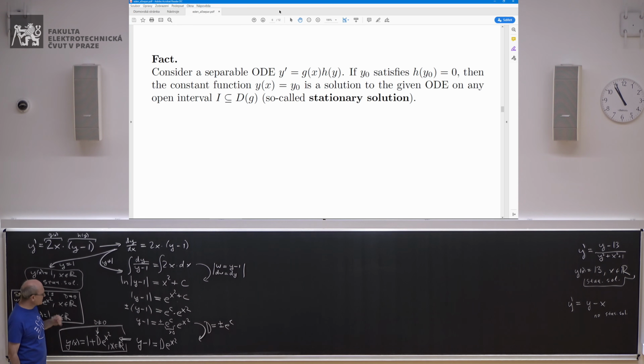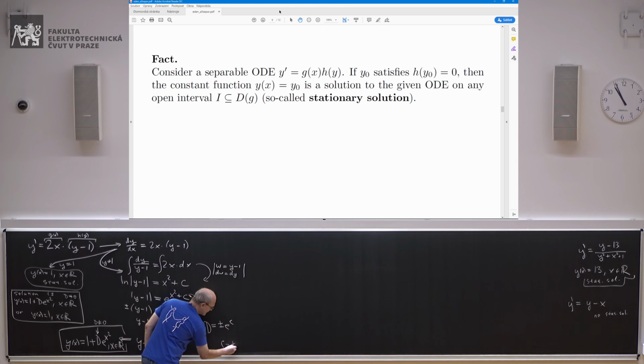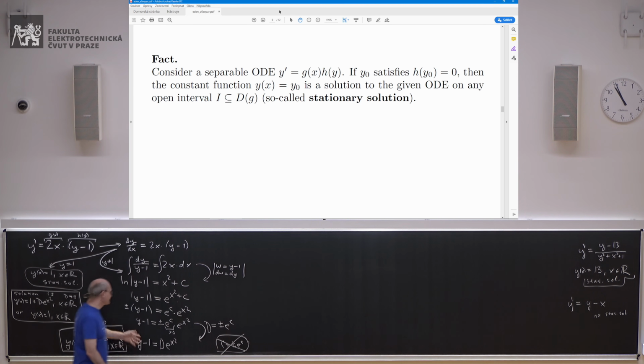In applications, actually, people prefer to have c for the parameter. So they would put c here. But it would be a different c from this one. Because, well, let's face it, if you write c is equal to plus or minus e to c, that's not something that you can achieve. That's not a very good idea. They would simply replace it somehow. People in applications do not worry about mathematics all that much. So if you see it in some book that they pass from here to c, don't worry about it. This is not a substitution, just some renaming. But in my course, I will try to use d so that it's proper.